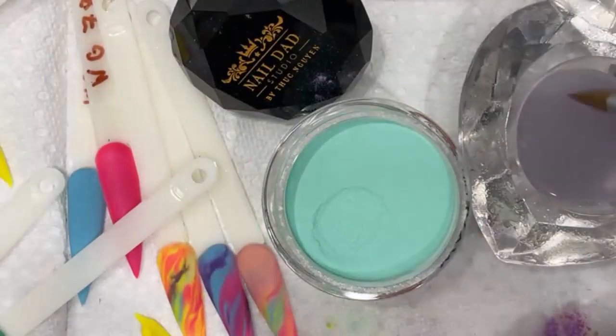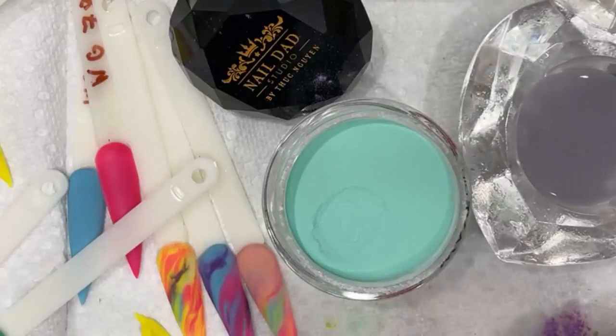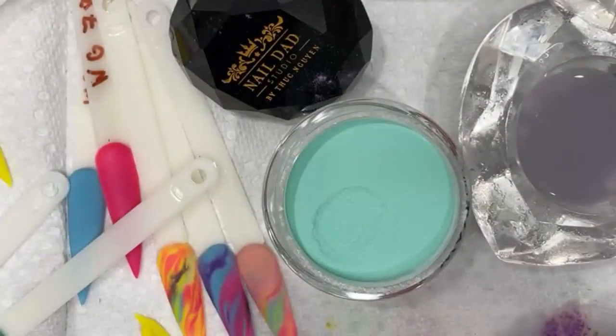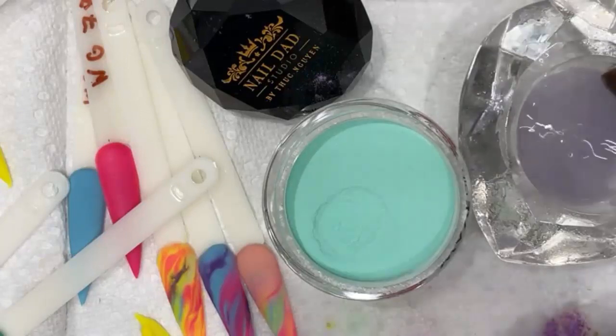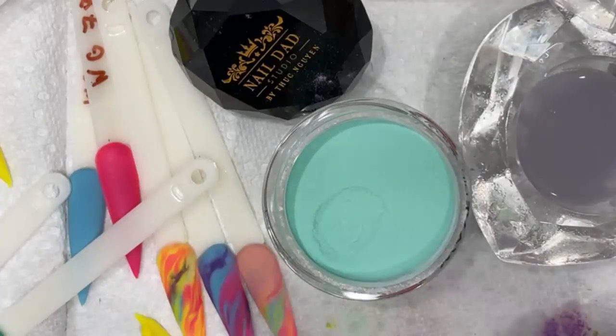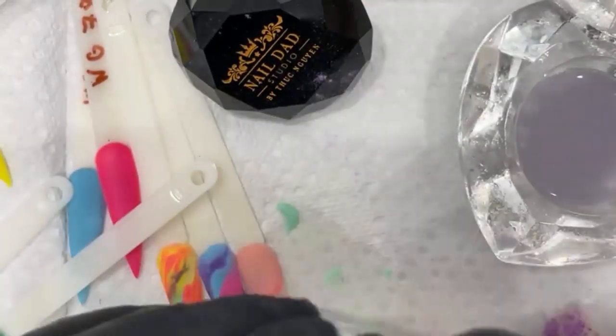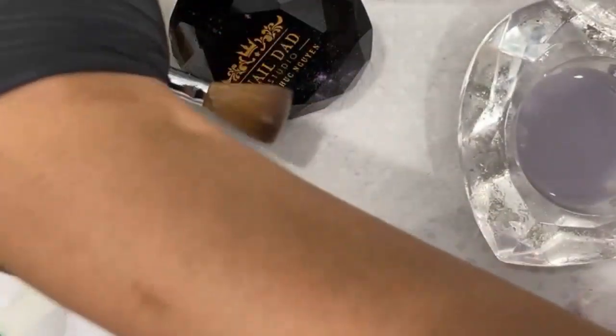All right, guys, I think that's it for me. I'm going to finish some of these swatches. Oh my god, look at these colors. There's so many, but I don't have time. I gotta get some time for Cheryl. Cheryl Wong's going to be going live soon. I don't know what she's going to be doing. But I have to pick out some of these colors for my team, have them be sent to my team. So far, I really like the colors, and we've done swatches. Oh no, this one got bumped into, but that's fine.